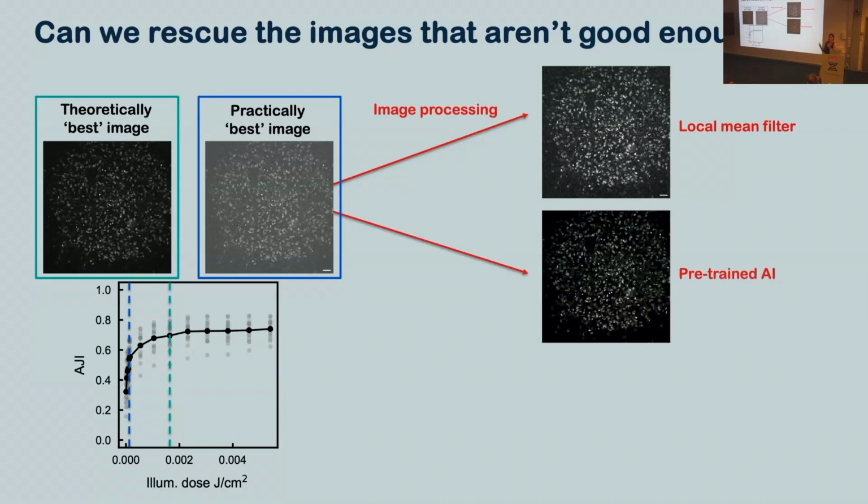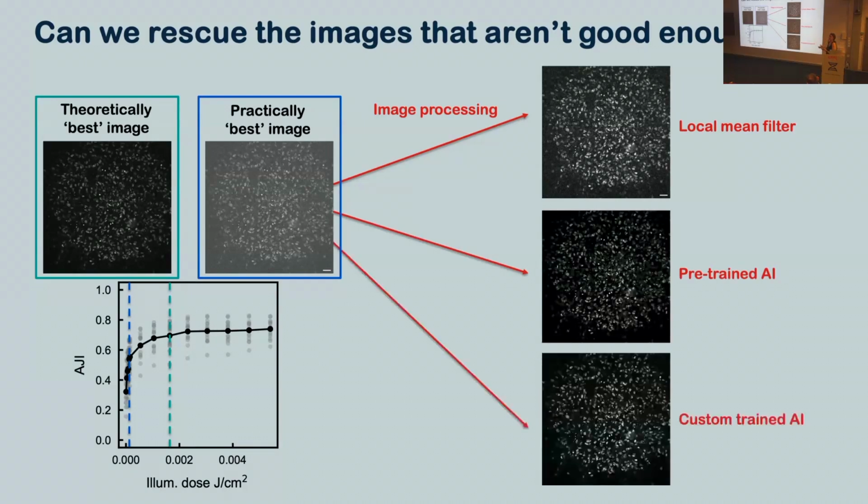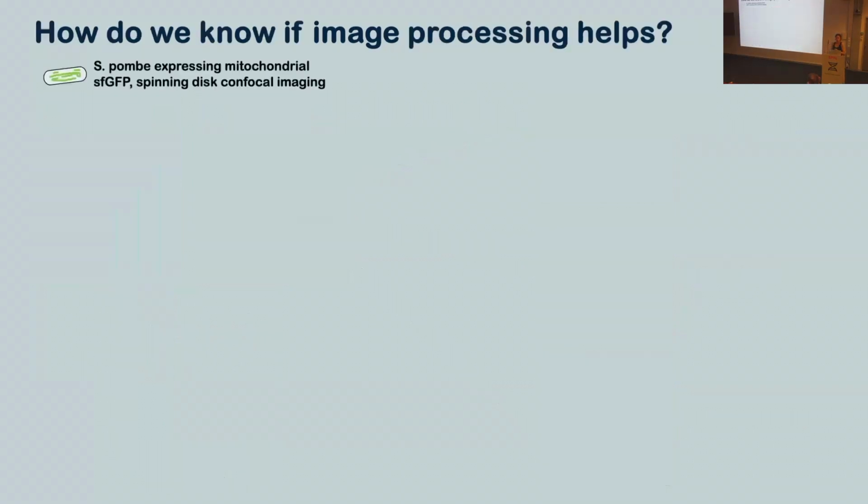Or if you're feeling particularly extra and just like fiddling around in Python, you can train one of the available open source methods, and you can train an AI that will denoise your data specifically for the kind of images you're looking at, and you'll get something that looks like this. So I told you we don't know if they help or not, but we kind of do, right? We know if they'll help if you know what the answer is. So we can know if they help.